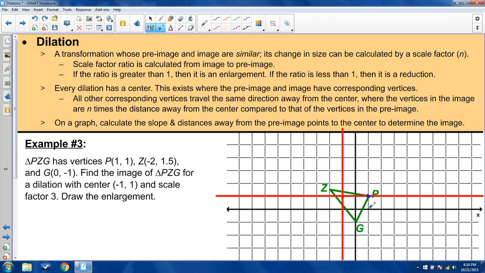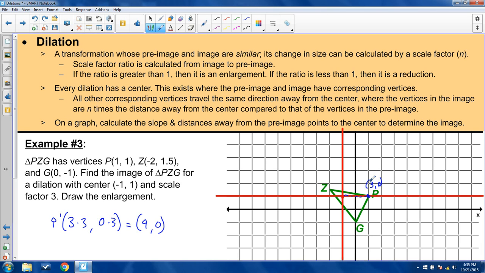So what I'm going to do here is figure out, okay, if this point was, now this isn't really 3, 0, right? This point is 1, 1. But if this point was coined as 3, 0, what I want to do is triple this distance away from here because the scale factor is 3, and I'll say P prime is at 3 times 3, 0 times 3, which is 9, 0.